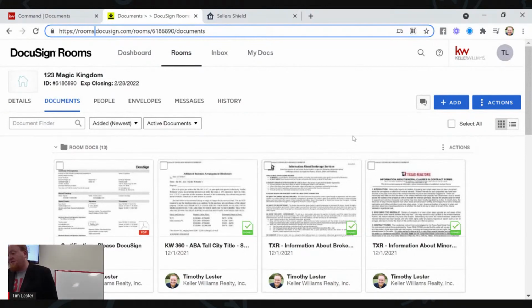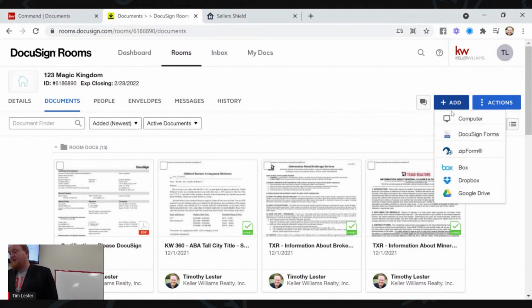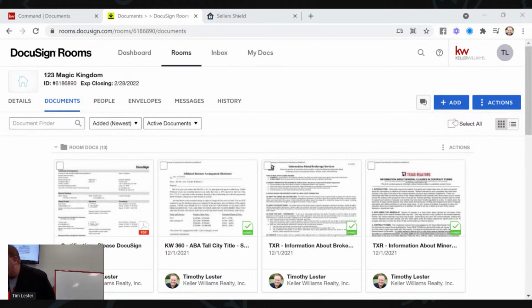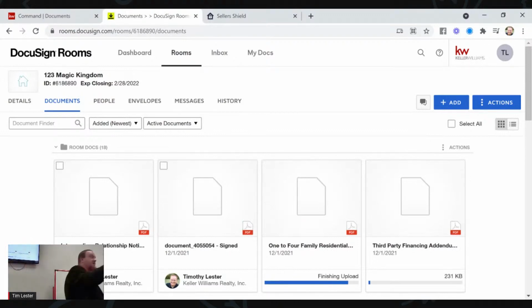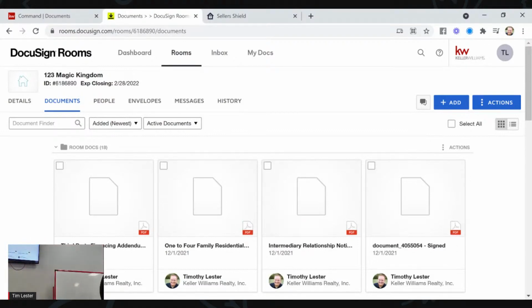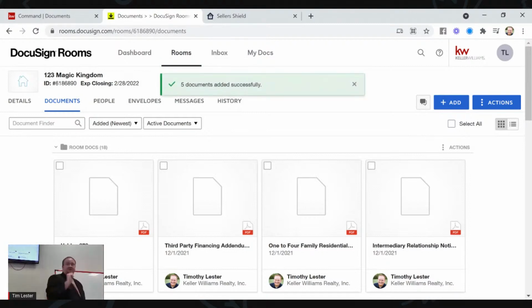So let's walk through that. Let's say we had an offer on this one. We could hit add. If it's sent to you as a PDF, you add it. Usually an agent is going to send it to you as a PDF. Let me see if I have any in here right now. Oh, here we go, perfect. We will pretend this is the correct one. It's got the wrong address, but let's pretend that this is an offer that came in on the property and we want to accept this one.